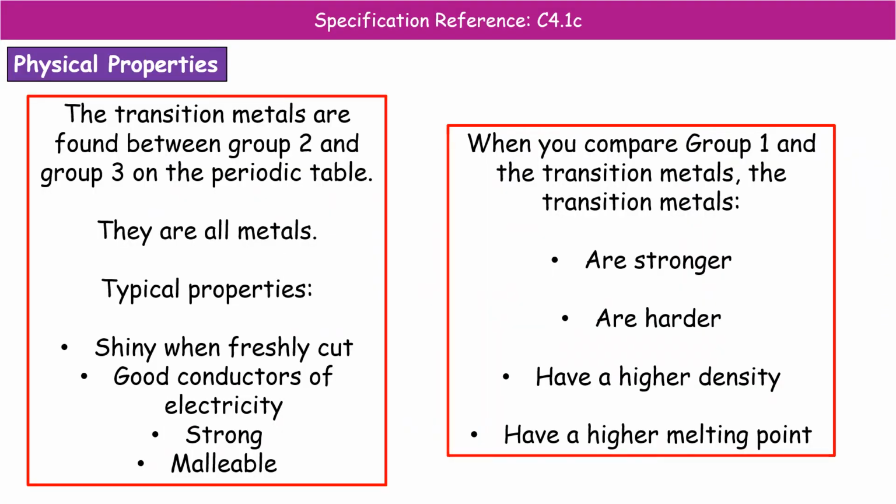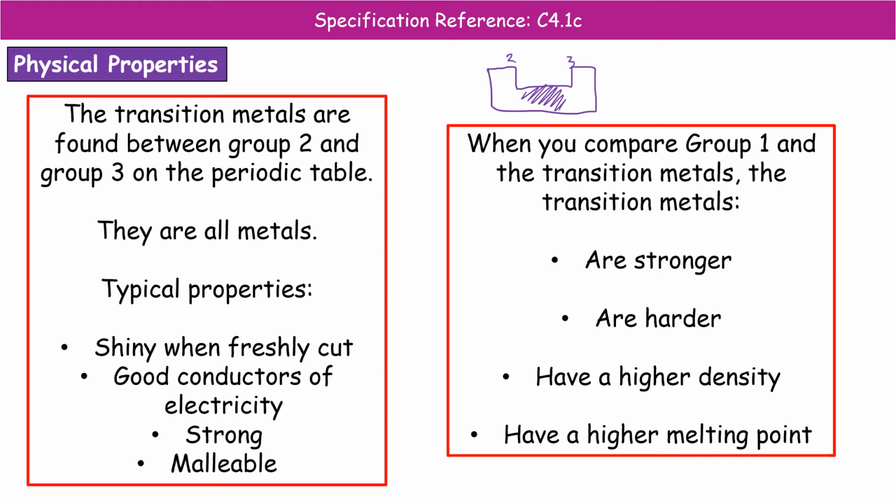What we're going to do first of all then is focus on the transition metals. Now hopefully we remember that when we look at our periodic table, and we've got this lovely little layout of it like so, the transition metals are this block in the middle here, okay? Now they're found between group 2 here and group 3 over here.